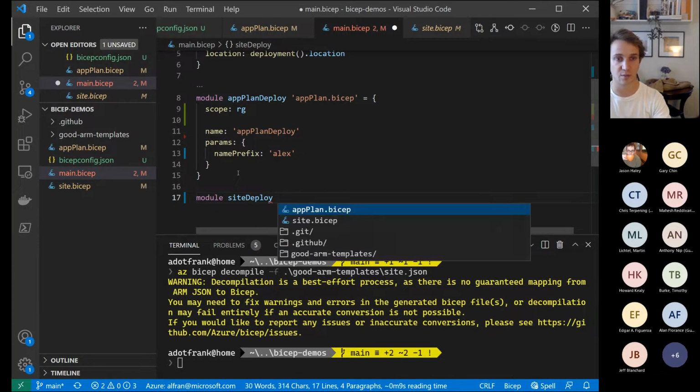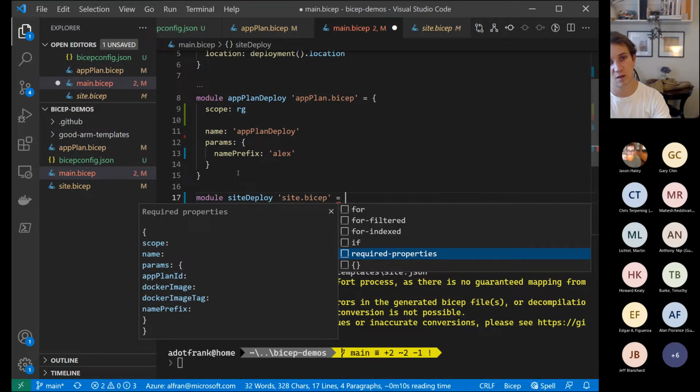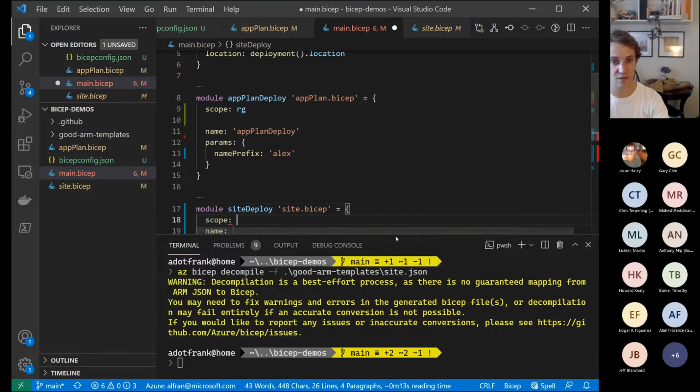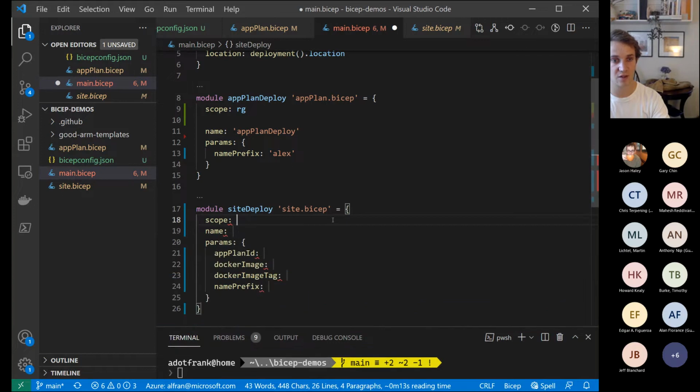But I would like to use the Bicep file, and we can fill in the required properties automatically, and then I'll go through here and fill out the RG scope, because again, I'm going to deploy the site to a resource group. The name, so I'll just call this site deploy.